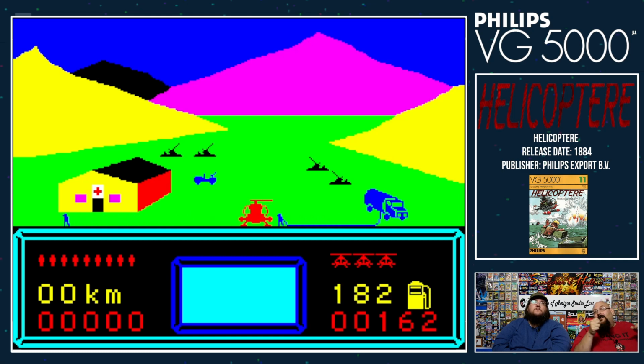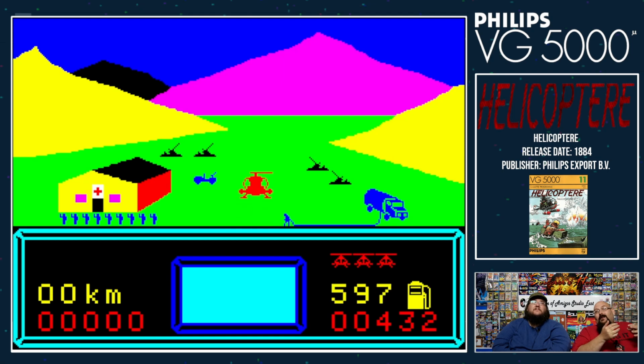And also there's a tanker truck and a dude, which is funny because there's still the gas thing on your car, but you don't even use that because it's a tanker truck and a guy rolls up and he fills up your tank. So you're actually refueling at this point. Also, when you land, the guys get out, they sort of like salute you or wave at you, which I think's cool too. And you've dropped them off at the medical hospital. This is sort of like MASH. And then you take back off and zoom out.